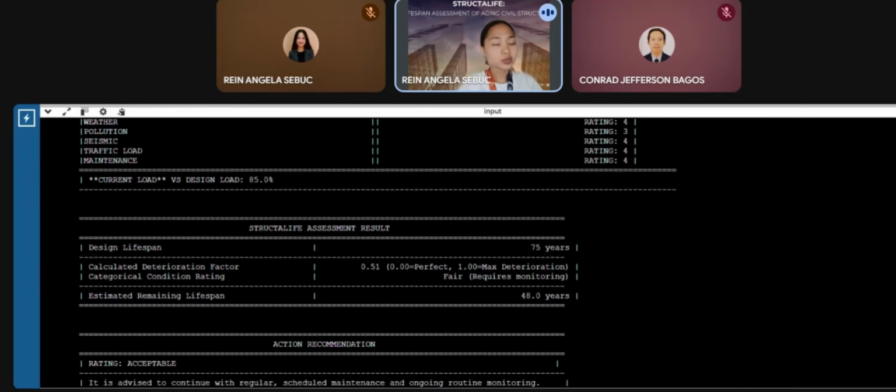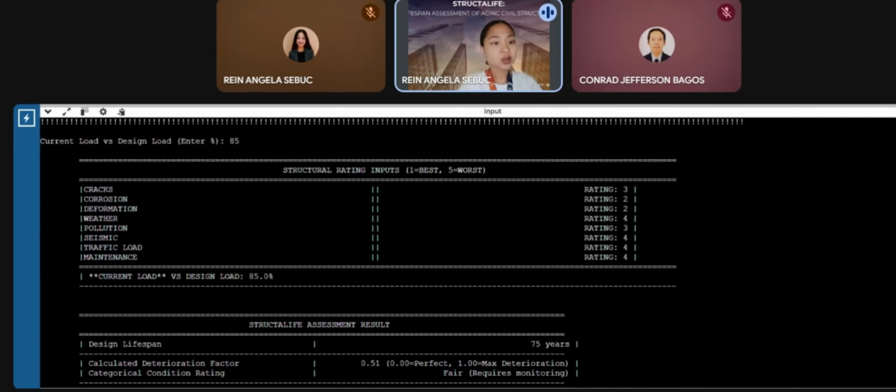Once all inputs are collected, StructaLife summarizes them in a clear table, allowing users to review the ratings for cracks, corrosion, deformation, weather exposure, pollution, seismic risk, traffic load, and maintenance, along with the current load percentage. This summary ensures that all data has been correctly entered before calculations proceed.